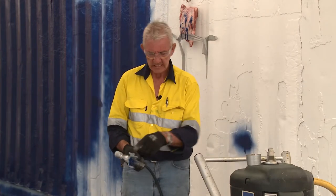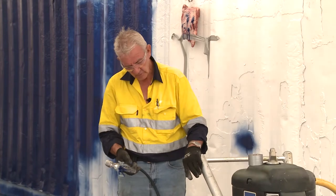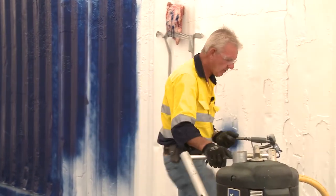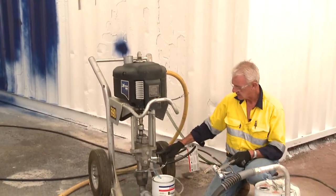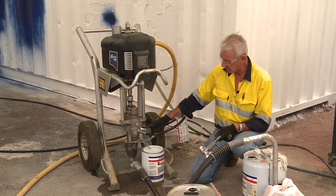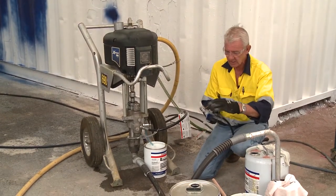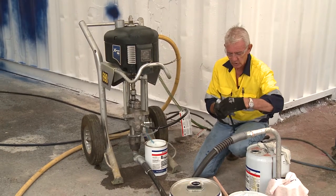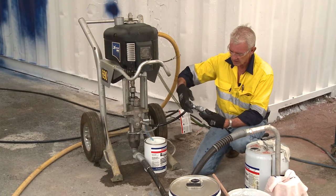How could I do that? I can take the tip off and squirt it into a tin — absolutely, I can do that — or I can evacuate it with the valve down the bottom of the pump. That's the dump valve. I primed this pump through the dump valve, so now I can evacuate the pressure out of that dump valve. To give you an indication: safety on. I can undo the cap because we don't flush, clean, or rinse with the tip on.